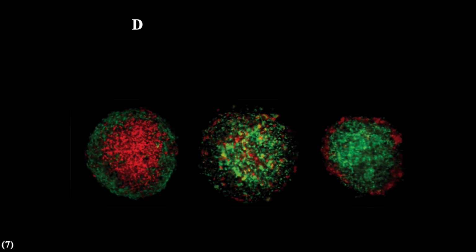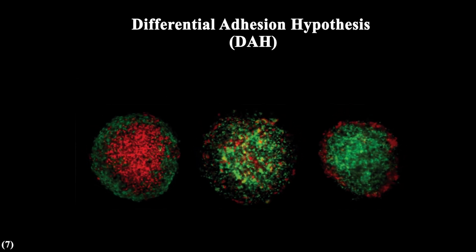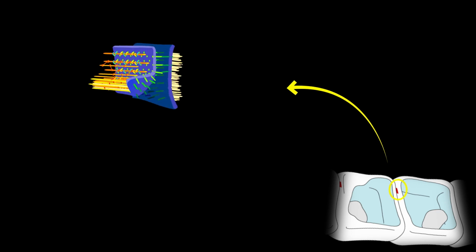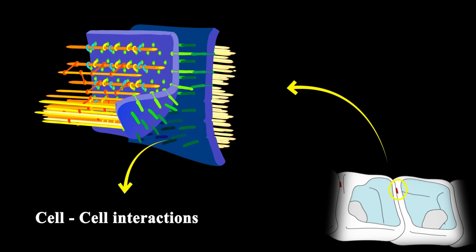This was explained by the differential adhesion hypothesis, which proposed that the cells rearrange themselves in positions with more thermodynamically stable structures. So what does that mean? Imagine you have 3 different layers of cells organized with a specific order, and you put them in an alkaline solution to dissociate them into individual cells. Here's the interesting part. If you mix them together, they would reorganize in the exact position as before. Different cells together make cell-cell interactions with specific proteins on their surface, so they love to rearrange their position with the lowest interfacial free energy.